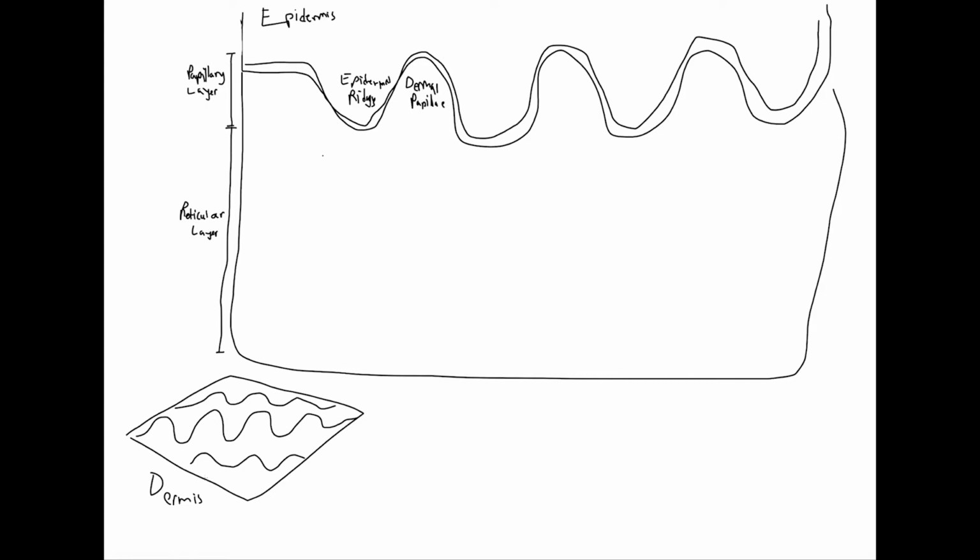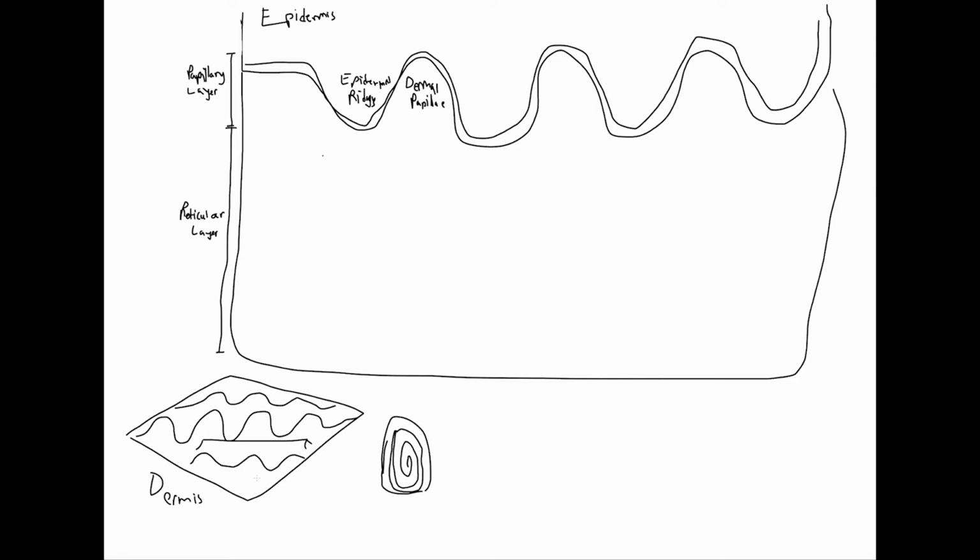Okay. Now, over here, I'm not drawing it from this perspective because it's kind of hard to visualize, but there are going to be things called dermal ridges. These dermal ridges are actually going to look like ridges from the bird's eye view perspective. So they're kind of like this. And when you look at it from the outside, so someone's fingertip, for example, you're going to be able to see them. We'll see where they are, because where the ridges of your fingerprints are, that's where your dermal ridges are. Your dermal ridges are sort of going to pop your skin out a little bit.